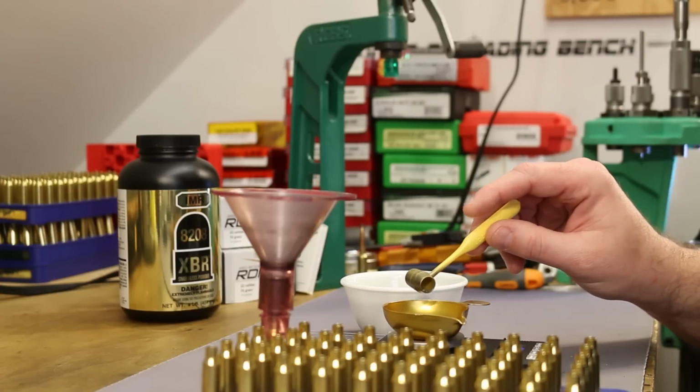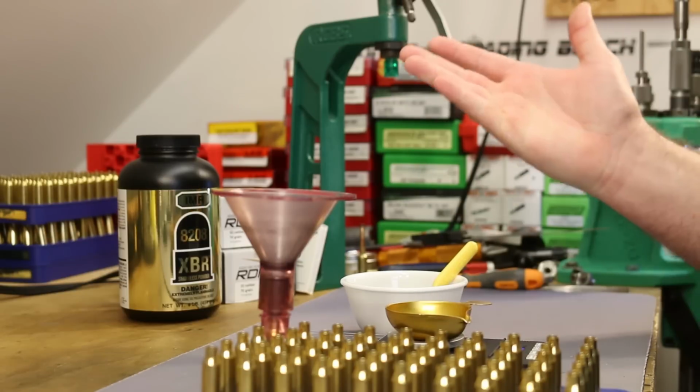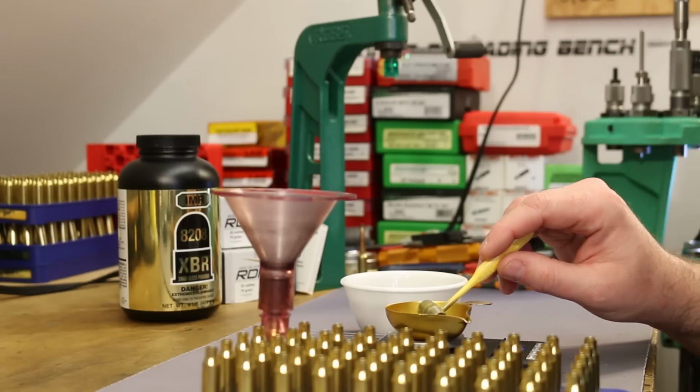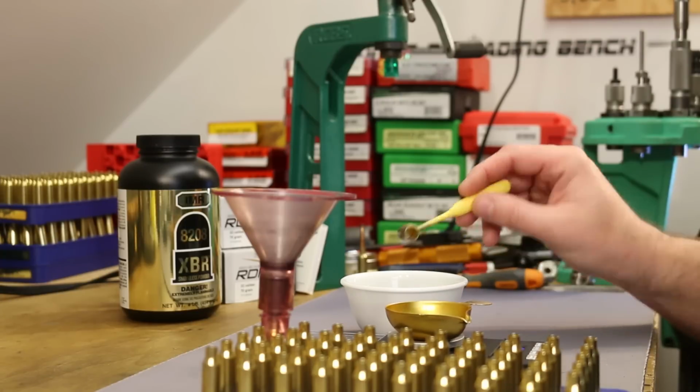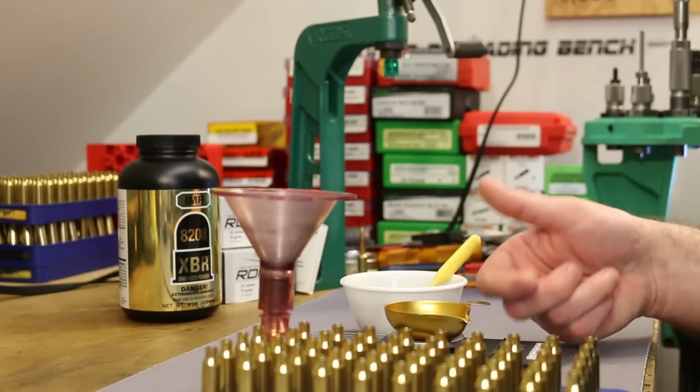So one thing I forgot to talk about was overall length. Just skipped right over it like it wasn't even a thing. We're going to go with 2.260. That's our full standard AR magazine length. And we'll just see what happens.